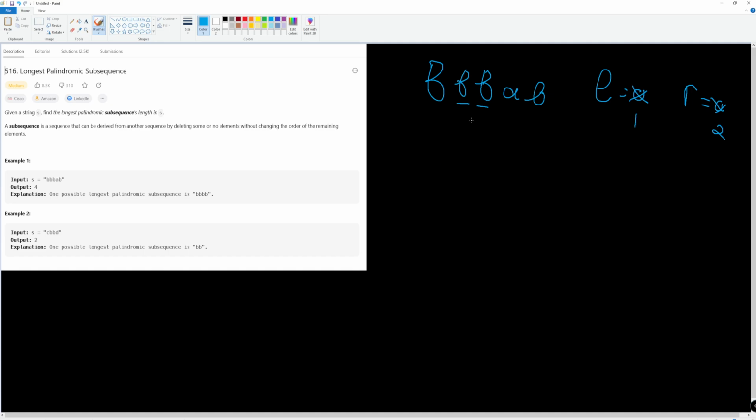So let's just look through real quick how the recursive dynamic programming solution would look. So here we would have a B and a B, so we would do 1 plus, remember, and then we would branch out. So then our left becomes 0, and our right becomes 3. Then, actually this wouldn't be 1 plus, by the way. If the left and the right are different indices and they're equal, it would actually be 2 plus, right? Because it's 2 letters. But if the left and the right are the same index, then it would be 1 plus. So that's a simple thing you can do in the memoization: if your left and right are the same letter, then you do 1 plus, and if they're 2 different letters, then you do 2 plus. But anyway, so this is 0, this is 3.